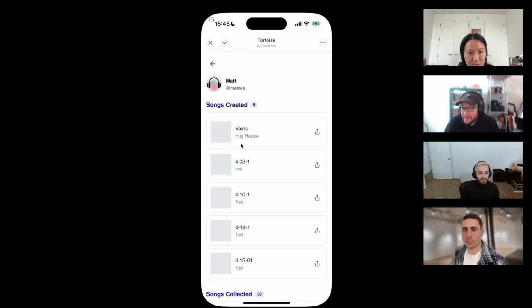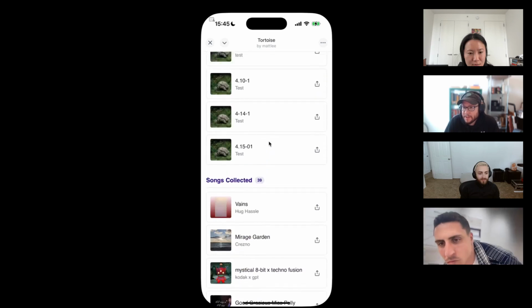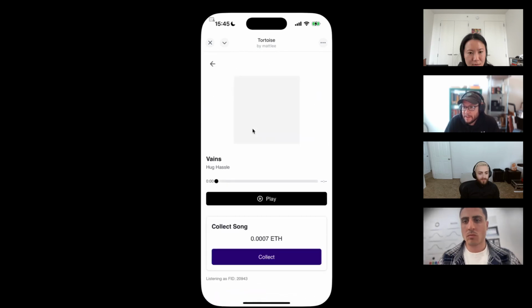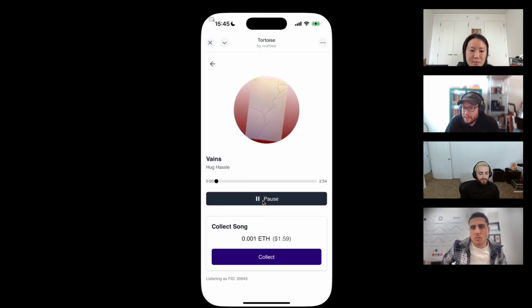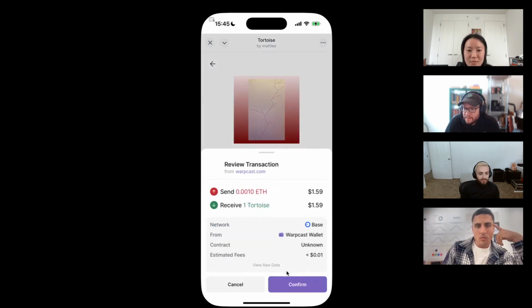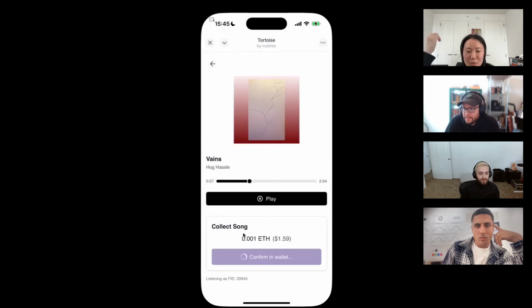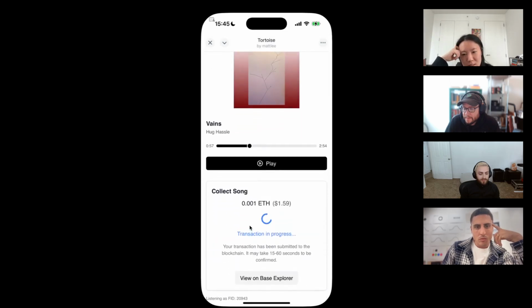It sort of came out of nowhere onto the feed, but you can upload songs, collect songs from artists. It is the old school listen and collect kind of collectible item model here, and you pay $1.59 for each song that you can collect. It's really cool because you're just scrolling your feed, and now you can listen to audio, and you can minimize it and keep scrolling.